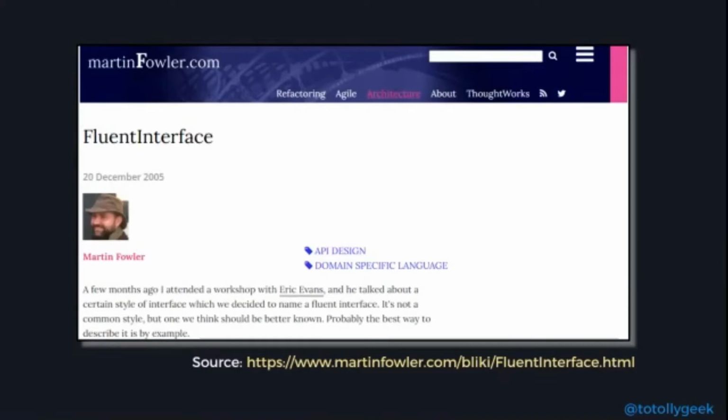It's a way of chaining methods for defining an object in an object-oriented language. And if you don't know who Eric Evans or Martin Fowler are, then I strongly suggest you go and find out, because they kind of matter. So this is a very, very cool approach to programming, at least in my opinion.